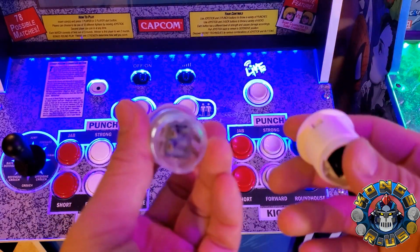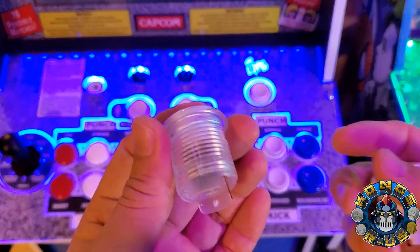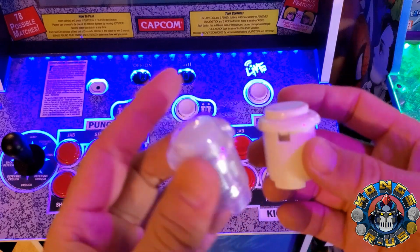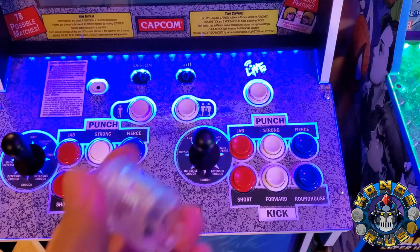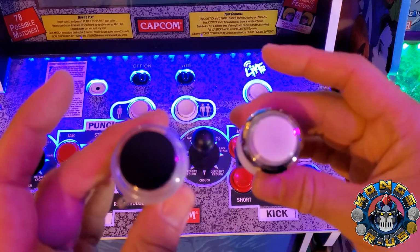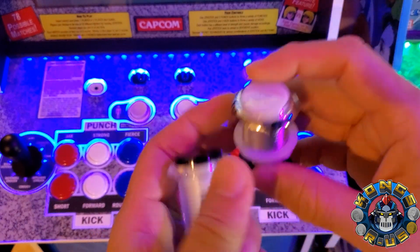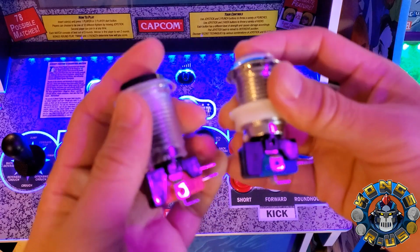And similarly, you also have a light up button. So if you like the light up look for lighting up LEDs, you can also use one of these in different colors of these light up buttons, which kind of have that same range of clicking on your micro switches here. Or if you like other LED buttons, here's another chrome LED that you can see here, or an actual Eclipse button where the outside part lights up and this is black, and it uses these really heavy micro switches here.